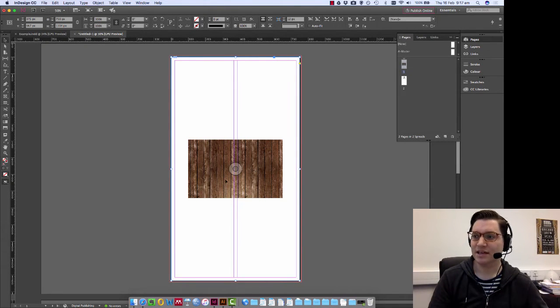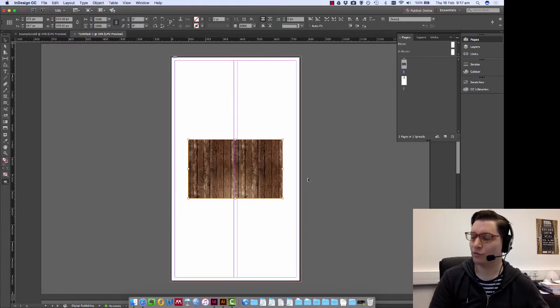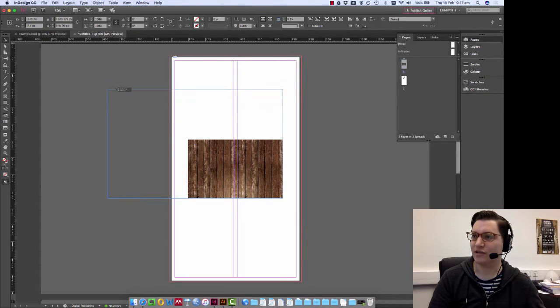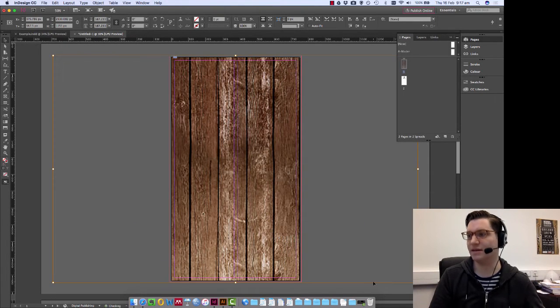To get it to fill the whole space, I just hover over, and a central circle appears. I hover over the circle and click once. You'll see that the blue rectangle, which was selected before, now turns to a brown rectangle around the item. This is absolutely fine. I then hold down Shift, hover over the corner, and drag the shape out. It's very important that you hold down Shift, because if you don't hold down Shift, it completely distorts and warps it into weird ways.